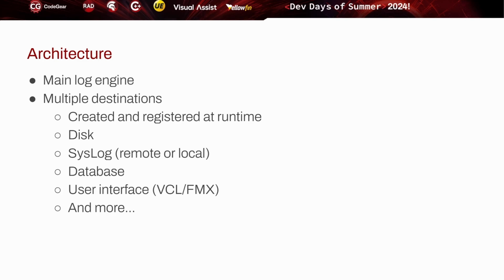The feature of this approach is, of course, that if you are not interested in writing log to a specific destination, let's say a remote syslog server or a database or disk, for example, you simply don't create an instance of that class of writer, or if you already have one instance created, you just unregister and destroy the writer from the engine, and doing so, the engine will not be wasting any time processing entries for a destination that is not part of the actual writing of the messages.